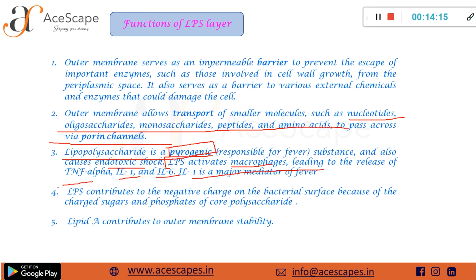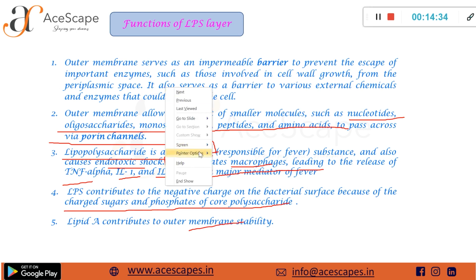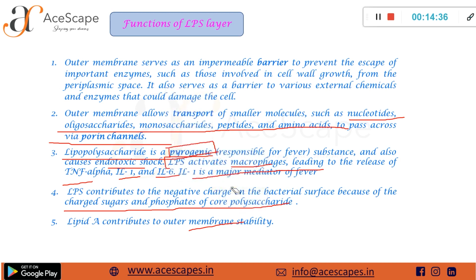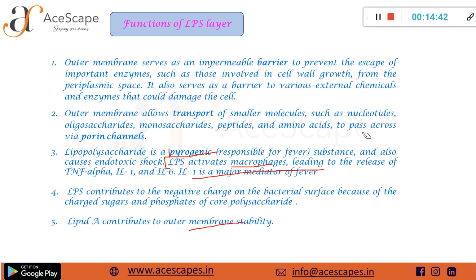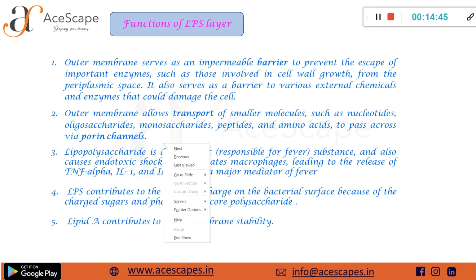the fever. Now LPS contributes to the negative charge on the bacterial surface because of its charged sugars and the phosphates of the core polysaccharides. And the lipid A also contributes to the outer membrane stability. So these are the functions of the LPS layer. Okay, the functions of the LPS layer.